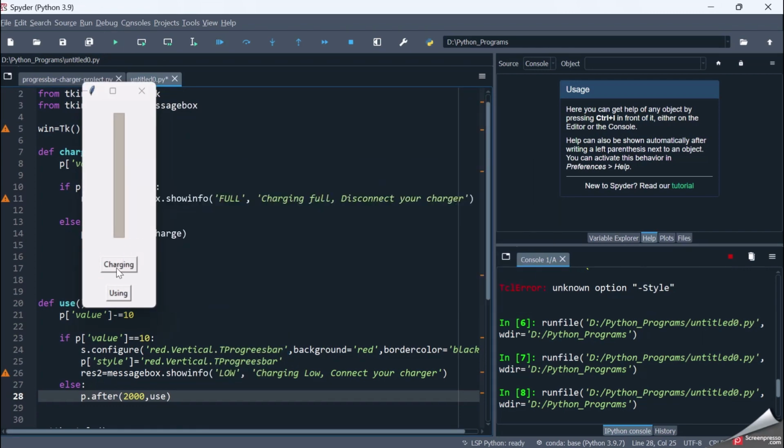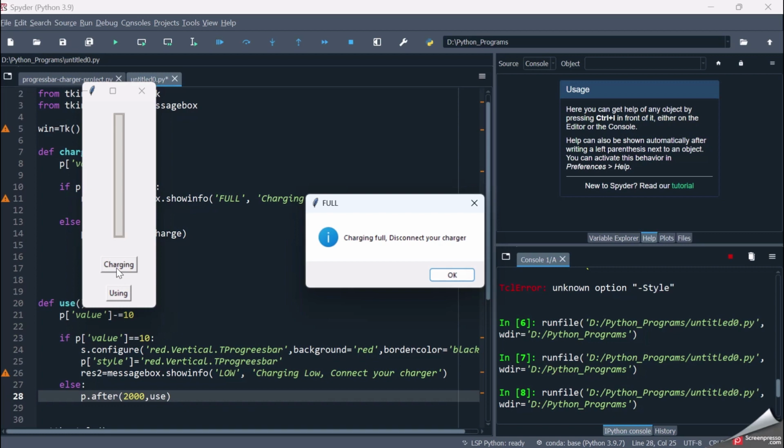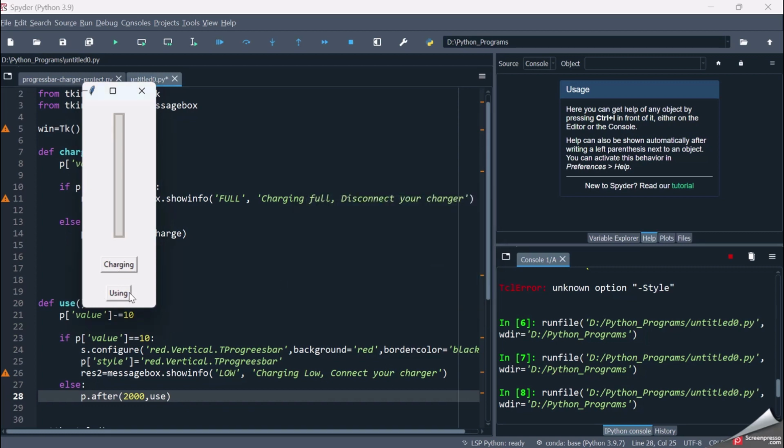So initially I'll click on the charging button only once. It will charge automatically. It will increase automatically. So charging full, disconnect your charger. Now let me use the using button. Click on the using button. It will decrease.